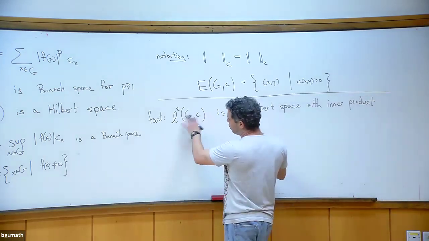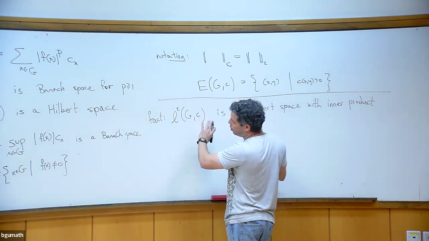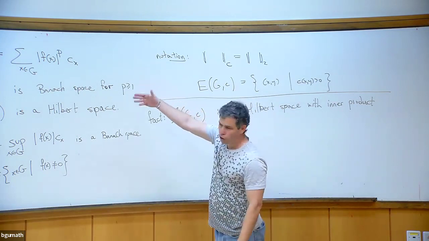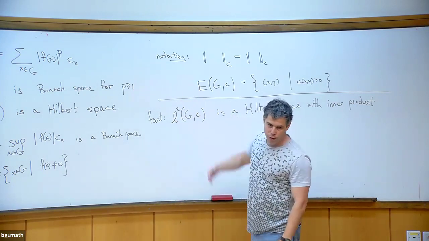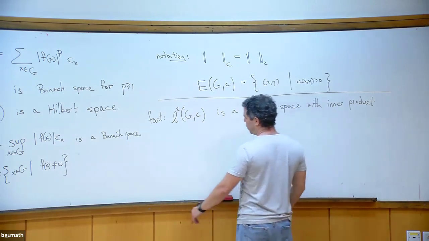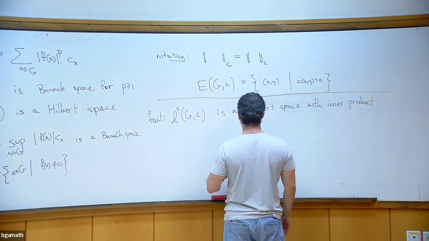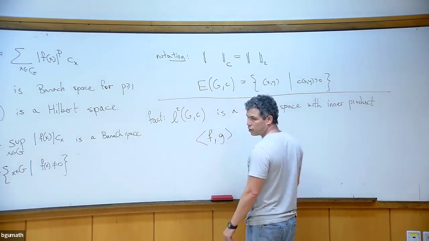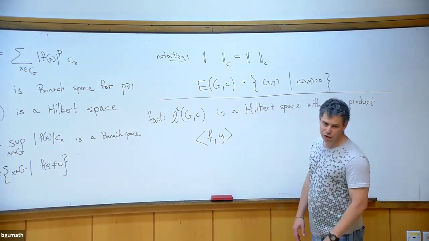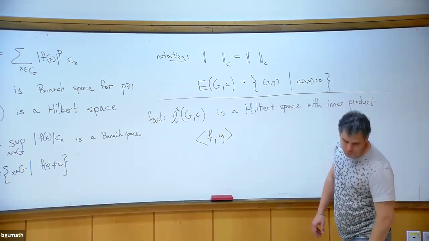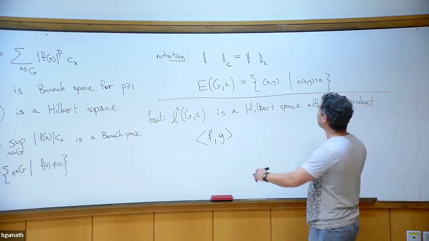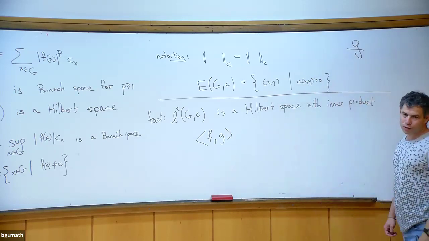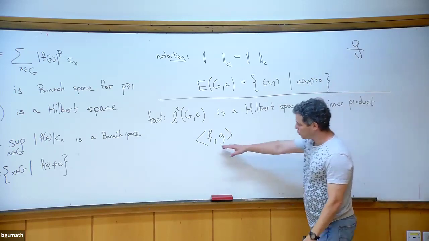This is true in general for general weights. This is just a fact about weighted norms on sequences. So you take a general weight function for sequences. L2 is a Hilbert space with inner product given by, so the inner product between two functions F and G. I know I use G for Green function, but now it's not the Green function. In the notes, they look different, a different font. But maybe from now on I'll try to write Green function differently, just to make sure you understand that it's a Green function and not this. But here it's just general F and G.